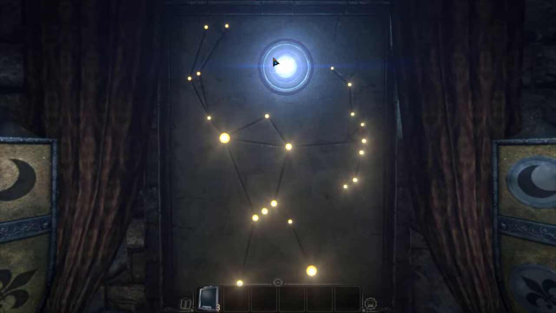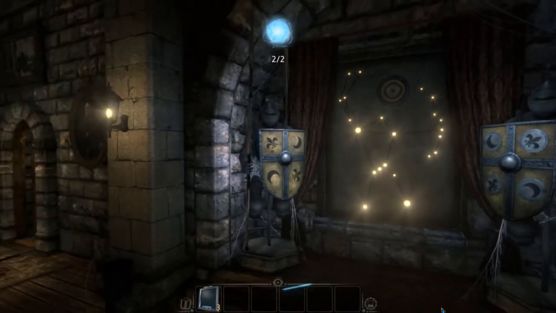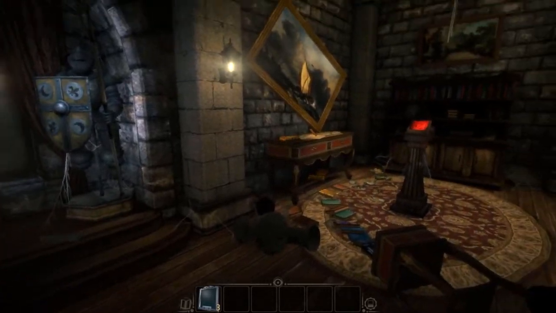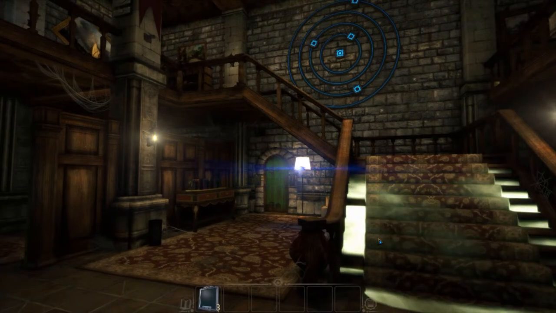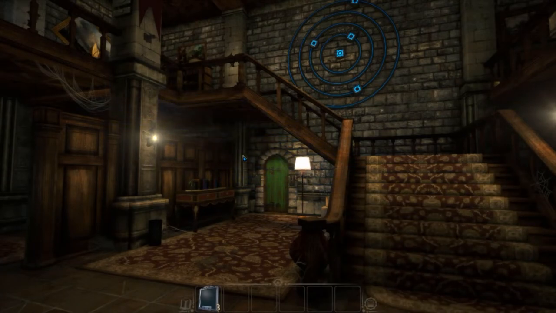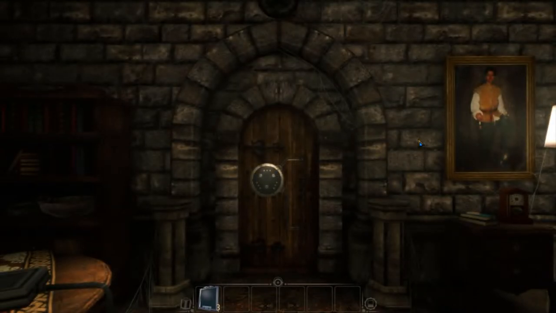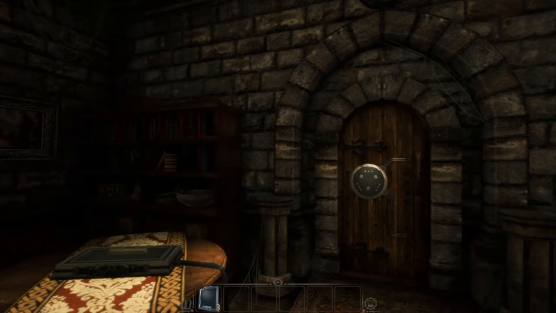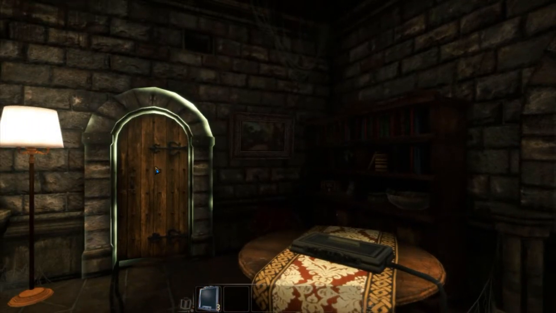Oh. It's a collectible. All that trouble for a glowing blue orb that is basically a collectible, huh? Okay. And now I'm stuck with trying to figure out this nonsense. You, guy in the picture there, do you have any ideas?